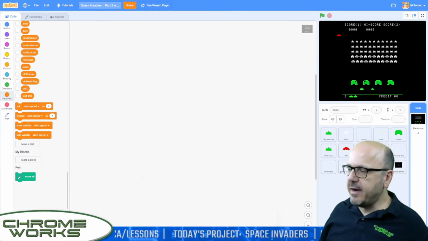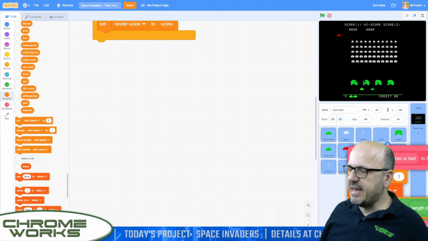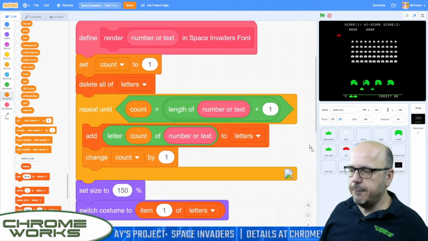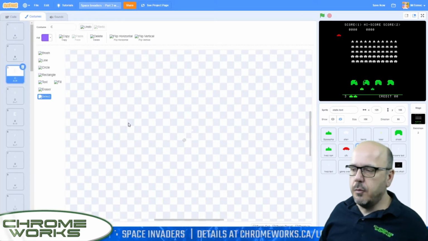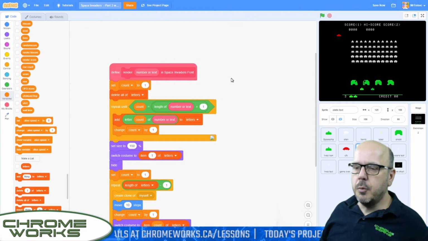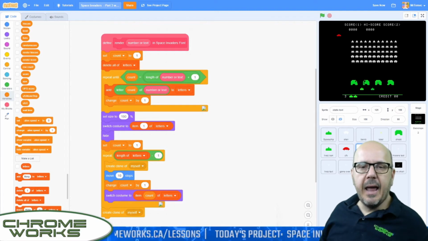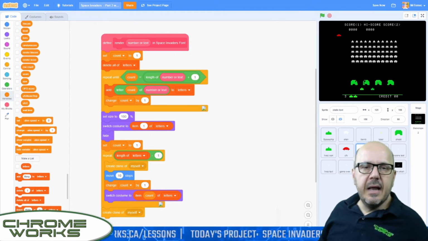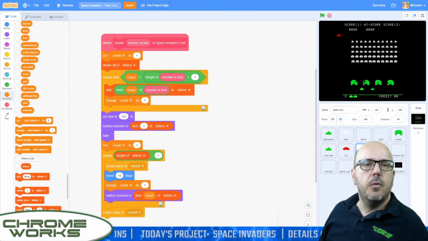All right, so let's go back to our score text, and we're just going to drag this custom block over to our static text. And the static text is just a blank file that just has the costumes for all the text in it. So you could even make a copy if you were coding this differently. If you didn't have the template in front of you, you could just duplicate this and then delete the parts you don't need. All we're really interested in here is using this define render text again. And so now that we've got this in here, we just need to feed some different information in it here.